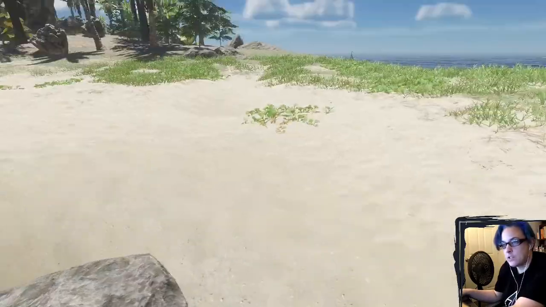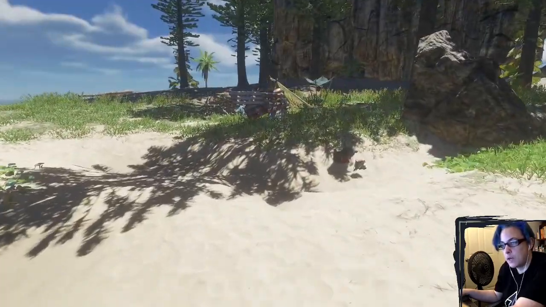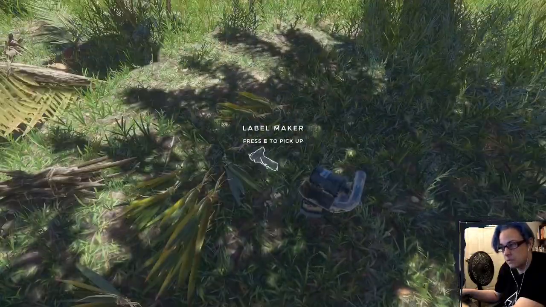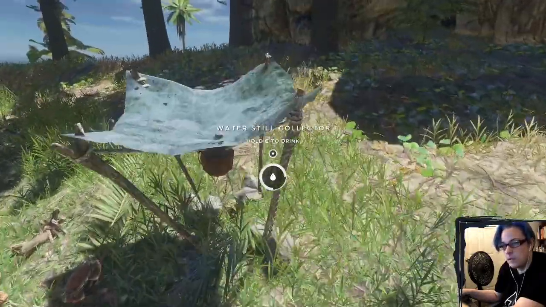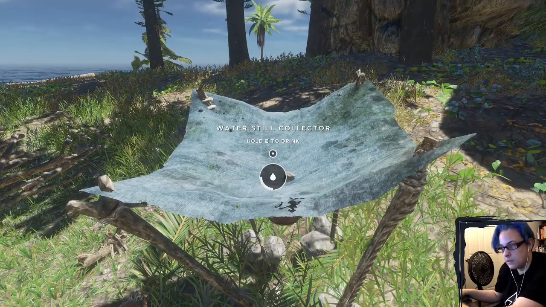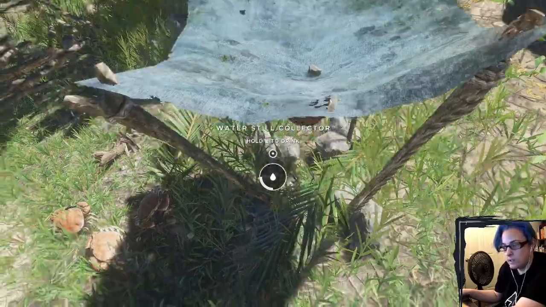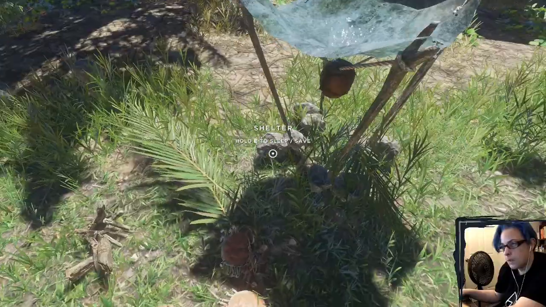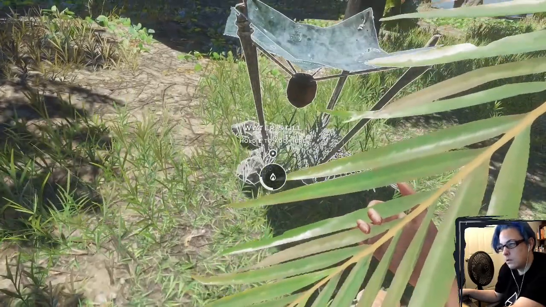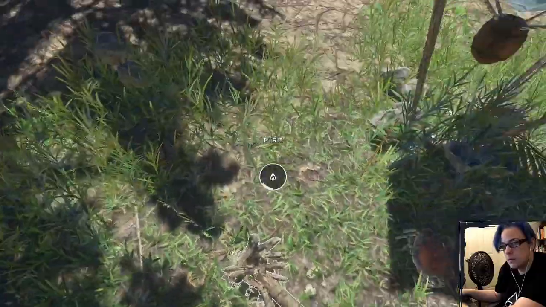We haven't finished actually exploring this island though, so I don't think we're gonna leave just yet. Yeah, I don't know what to do with all this stuff. I've already got a label maker on a different island. So close. Look at that. It's awesome. Okay, now I want to pick up that palm frond. Let's go ahead and add those. Oh, was that it?